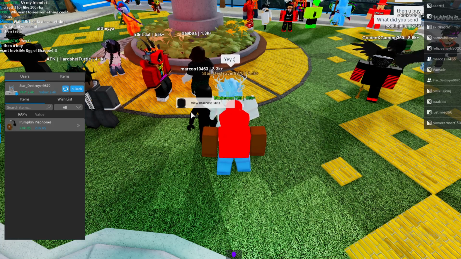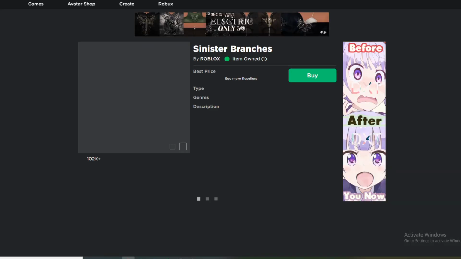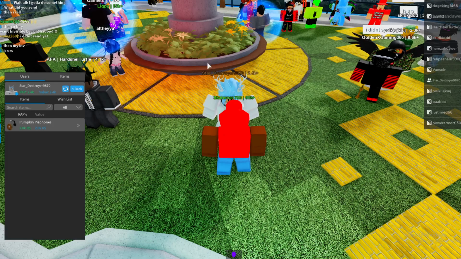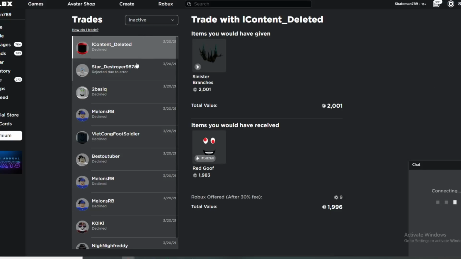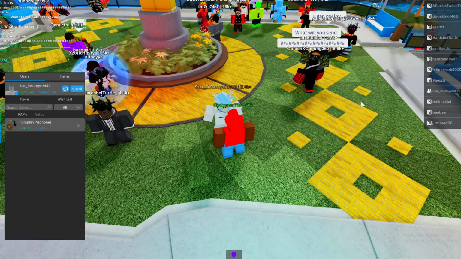Then I got this trade inbound. It was sinister for 2 eggs. The eggs were kind of projected, but it was still kind of a win, and I wasn't really sure because I knew the eggs would go down, and obviously sinister branches was kind of low. It's usually like 2.4k and it was 2k at the time. So I was confused on whether or not I should accept or decline.